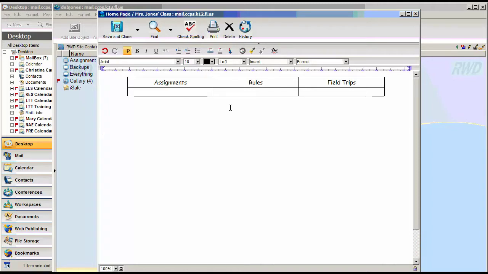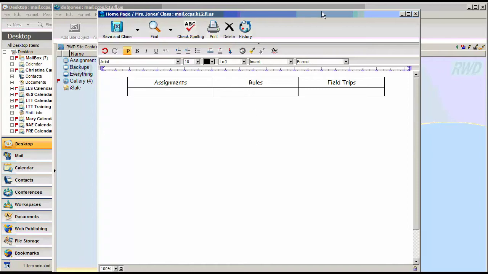So I've got the beginning of my website here. If I want to see what this looks like on the internet, then I want to go up here to Save and Close, and I'm just going to choose Save. And then I'm going to open up the internet, and I'm going to go to my website and look at it. Just know that every time you make changes on here and you save it, you need to refresh your website page so you'll see those changes.